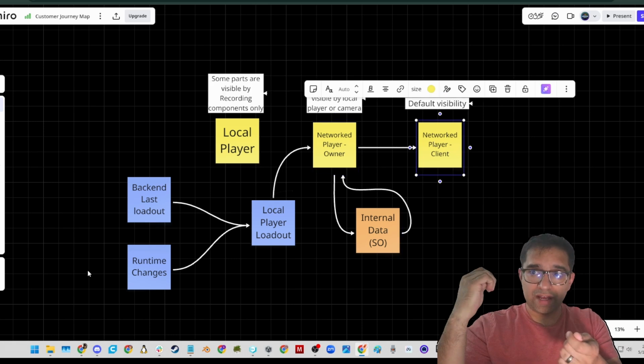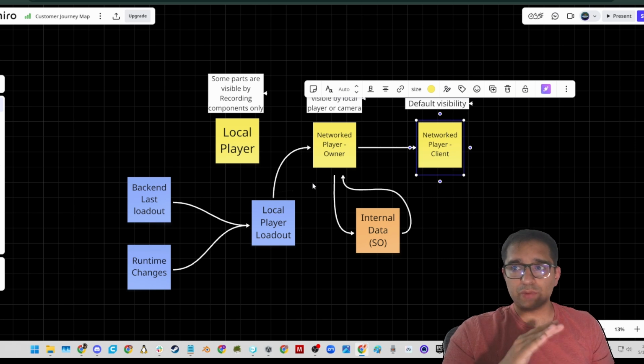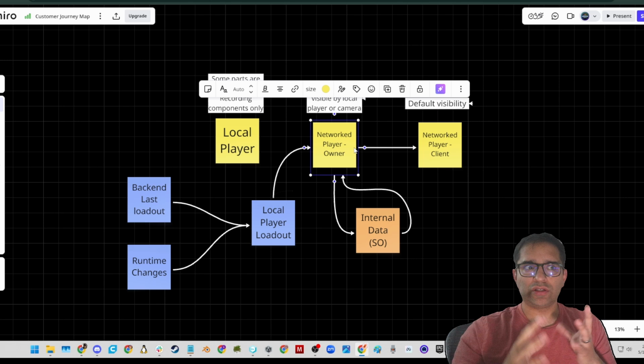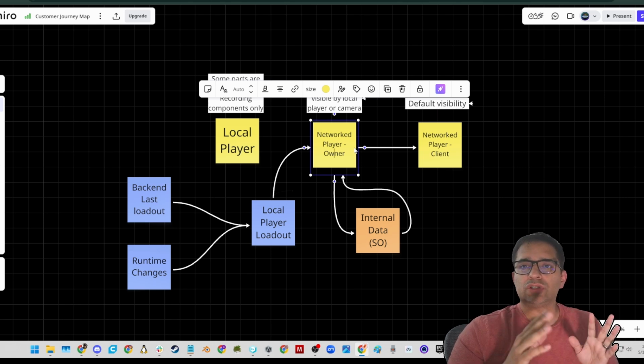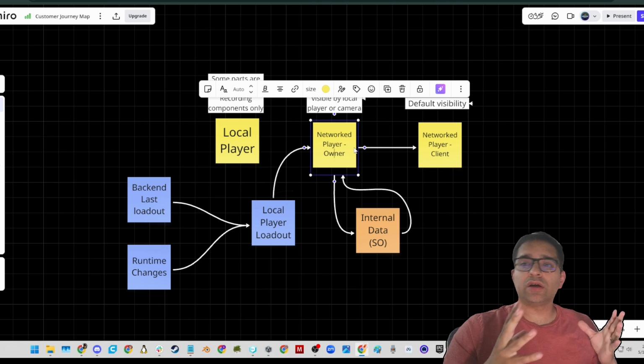So when I swap my hat, there'll be a local change and then there's a network change, and those two things have to be taken care of. Because this is multiplayer specific, our focus is going to be this guy. How do we change a network, and how do we lay it out so it's understandable? This is where it's up to you how you want to group things together.